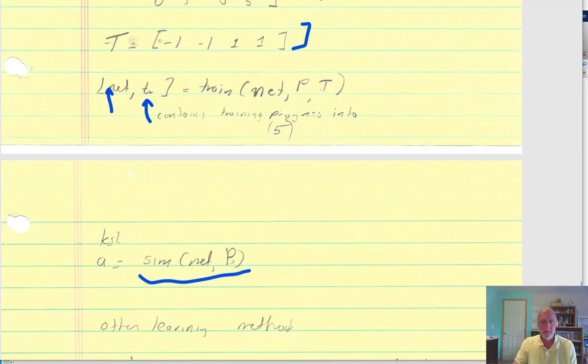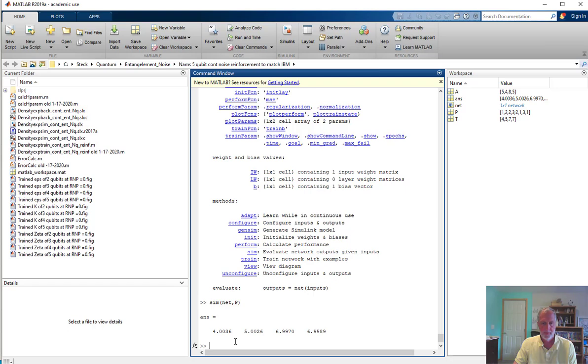Okay, so back to Matlab. So we're going to create a new feed-forward network. There's our matrix of min and max values.